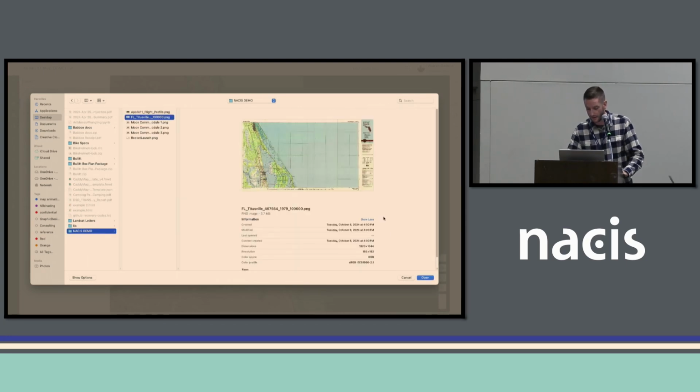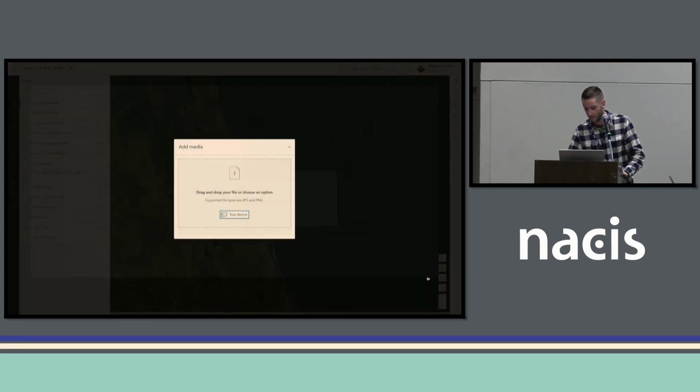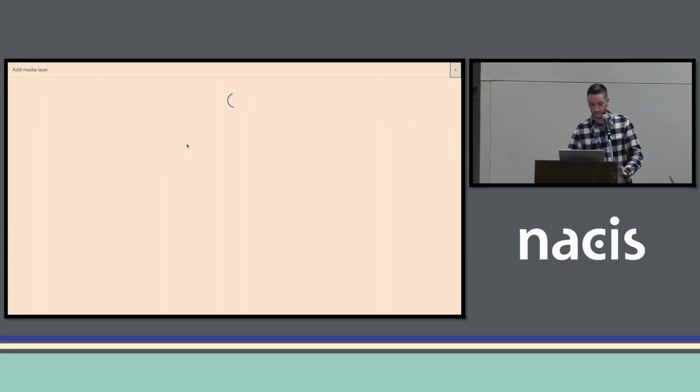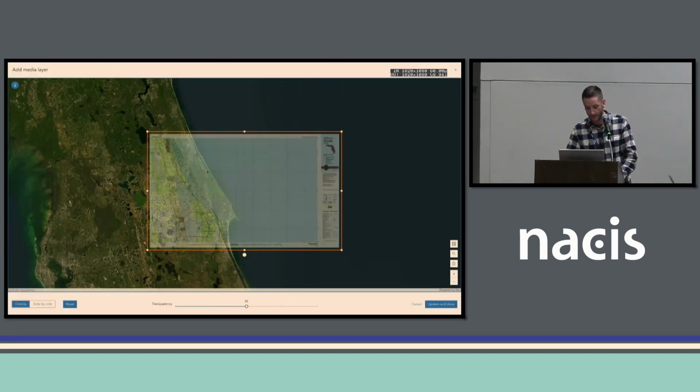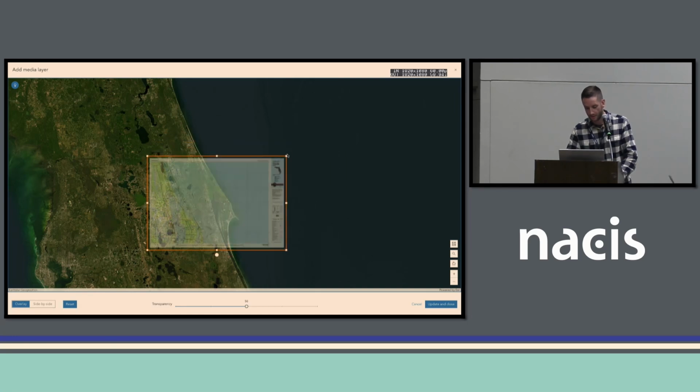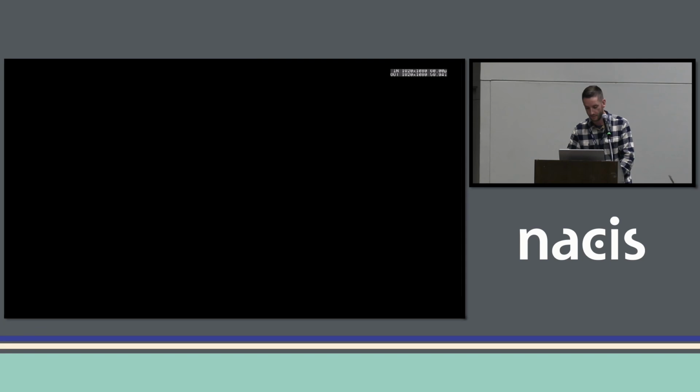I have a USGS map here of Florida. It will bring that in, and then it's just a matter of, again, this isn't like full-on rubber sheeting that you'll have in ArcGIS Pro, but you'll be able to just move it, scale it, rotate it, etc. Again, holding Shift locks that aspect ratio.